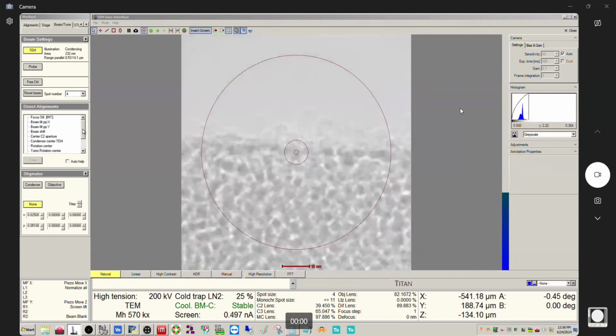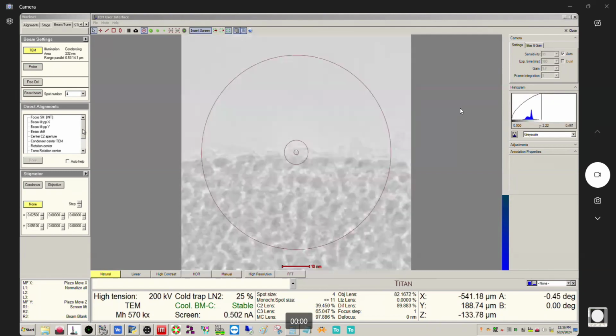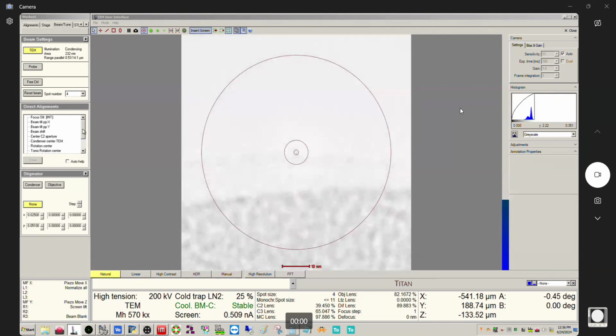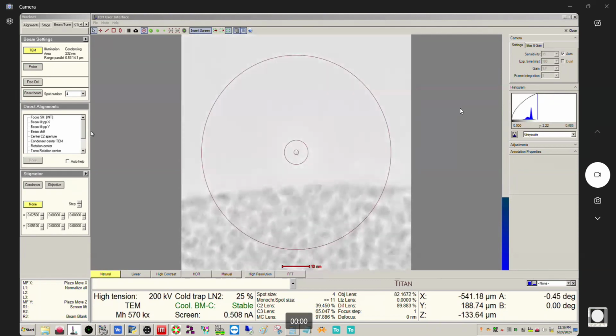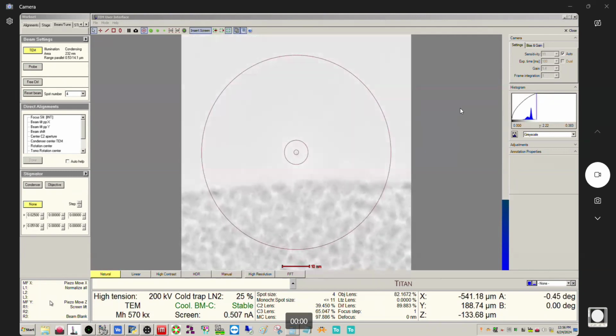Okay, and then I see a little bit of an under focus, so I'm going up with the stage Z. I do have piezo enhancement here, and I have this set for a multifunction Y right now. I can use that as well. So that looks pretty close.